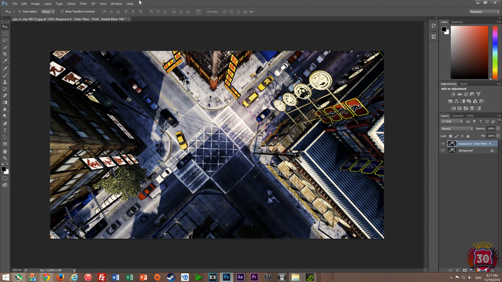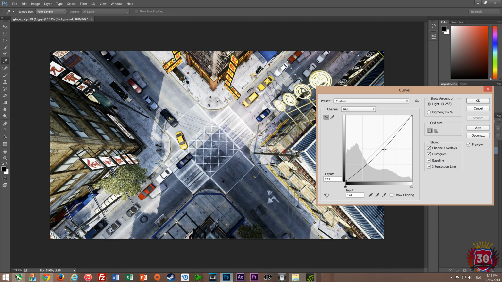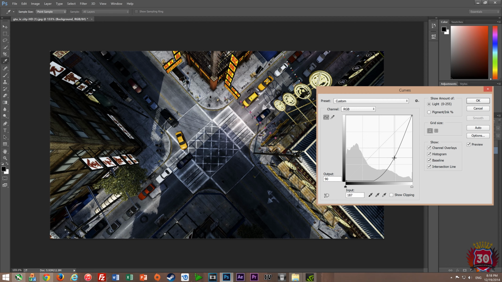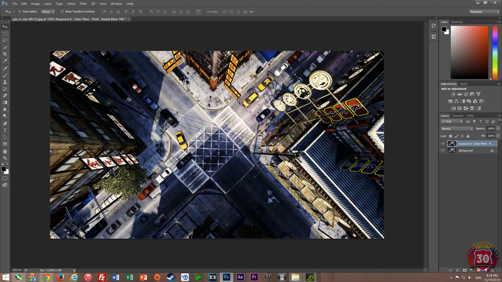I know this is not a Photoshop tutorial, but you can go under Image Adjustments, and then Brightness and Contrast, Levels or Curves, and you can make it bright, you can make it dark, you can adjust it however you want. Play around with that, and once you get it to where you like it, click OK. But in this video, we're going to stick with the filter that I just applied.